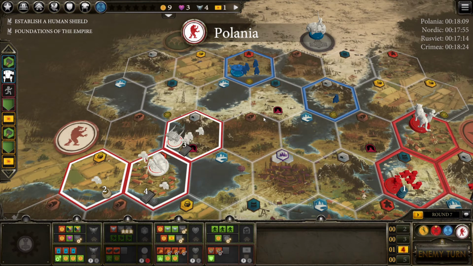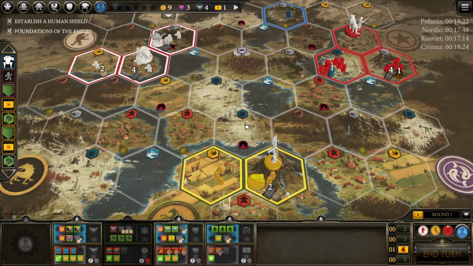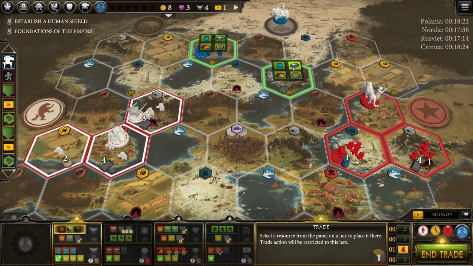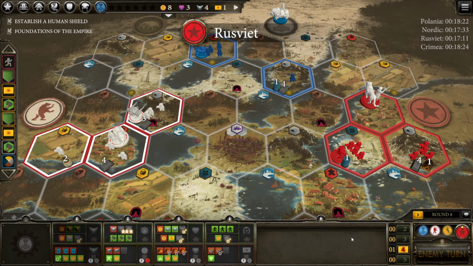So I assume Polania is gonna... See, that's interesting that he'd produce instead of go ahead and trading to get another mech there. That's not an incredibly safe spot right now. Alright, we're gonna get a metal, which is gonna allow us to get a mech on our next turn. We're gonna get an oil, which will allow us to do another upgrade.